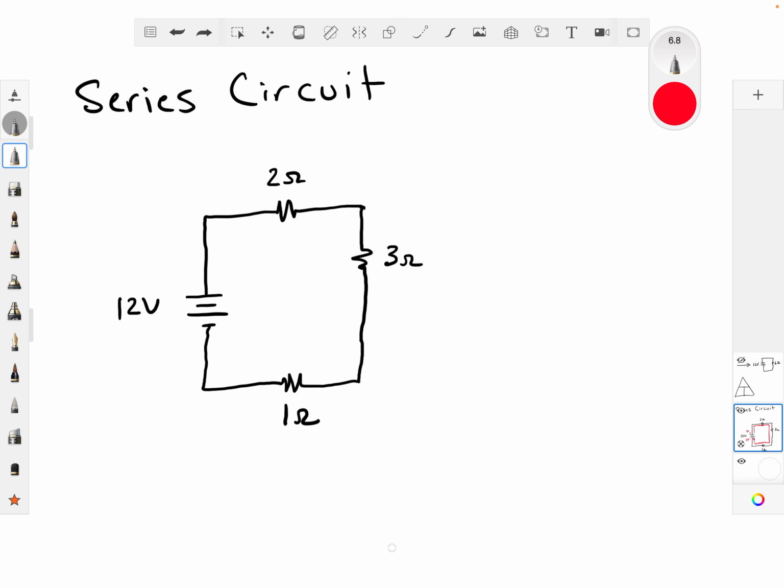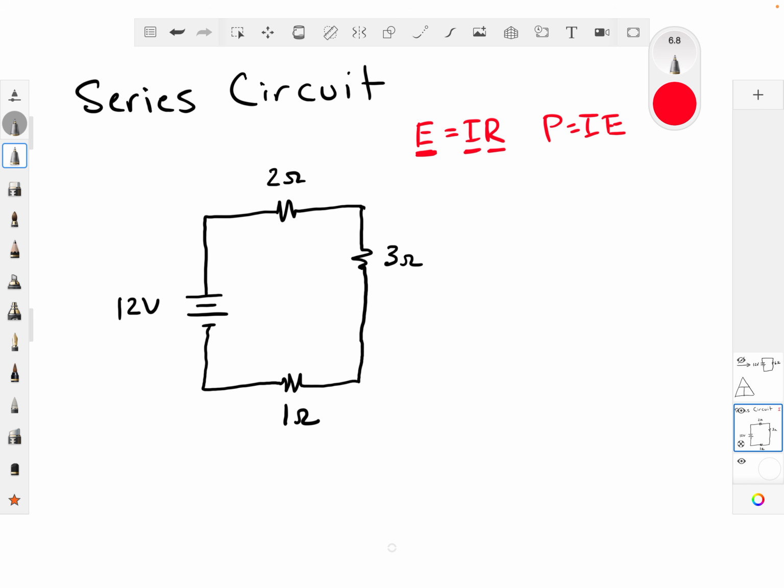Okay, so what this question is going to be asking for is to solve for the current. The symbol for current is I. We're going to want to go ahead and remember our Ohm's law and Watt's law, or the power equation, right? We have E = IR and P = IE. Those are the two things that we're going to want to remember. So what is E? Voltage. I, current. R, resistance, right?